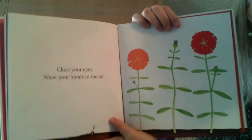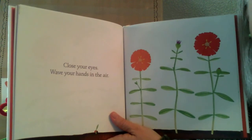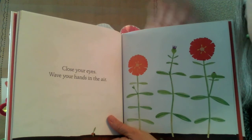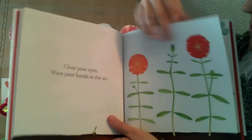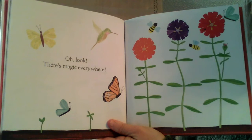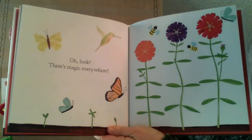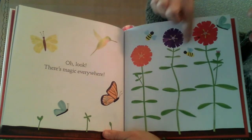Close your eyes and wave your hands in the air. Close your eyes. Wave your hands in the air. Wave them. Close them. What's going to happen now? Oh, look! There's magic everywhere. Look, our new seeds that fell from the flower are sprouting. All of these flowers have more.